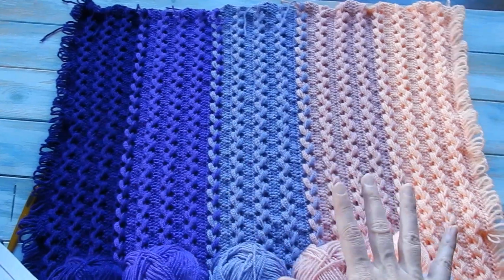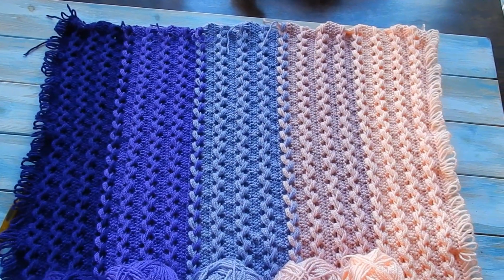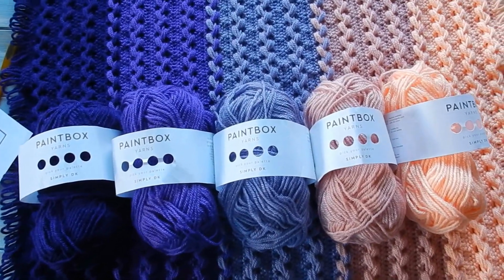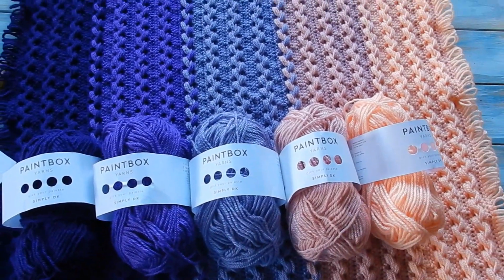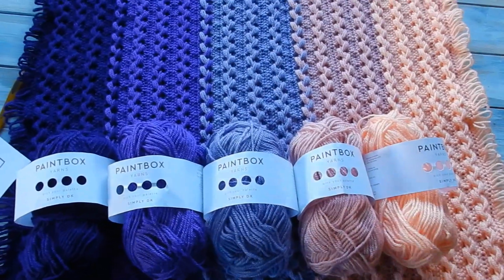It is a square shape and it measures about 25 to 30 inches by 30 inches, around about that size. And I've been using the lovely yarns by Paintbox, which is exclusive to Love Knitting Love Crochet, and I've got enough here probably to make another blanket as well. So I think I've used about half of each ball.